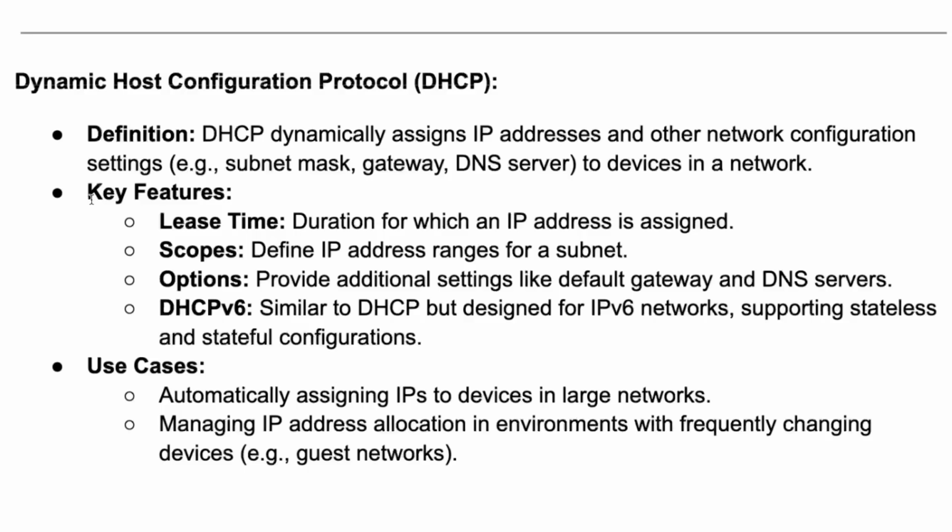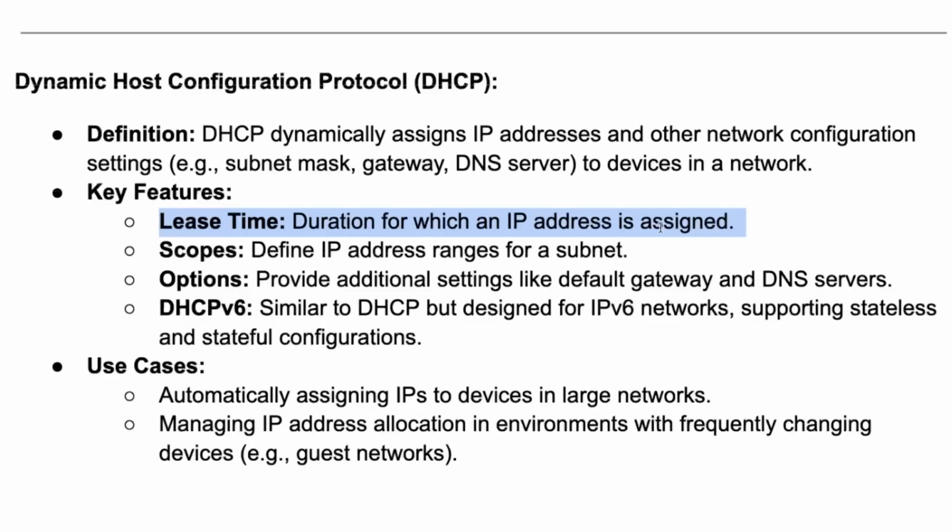Anyways. So key features of DHCP, the Dynamic Host Configuration Protocol. Lease time is the duration for which IP addresses are assigned. And this is actually a really big thing to understand. So if you go in a coffee shop, for example, and you are connecting to their Wi-Fi, there's an IP address that is assigned to your computer while you're in that coffee shop, right? And then let's say you never visit that coffee shop ever again, or let's say you visited 2 weeks from now or something like that.